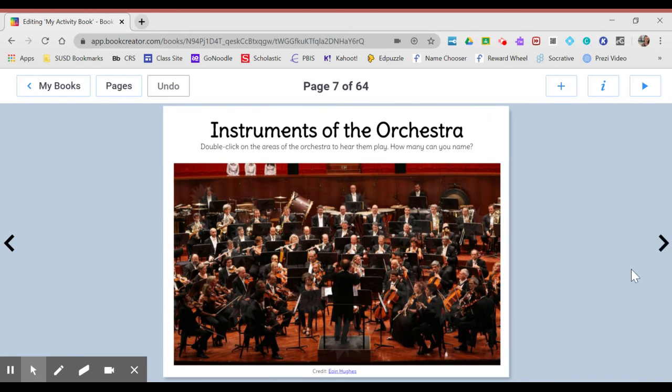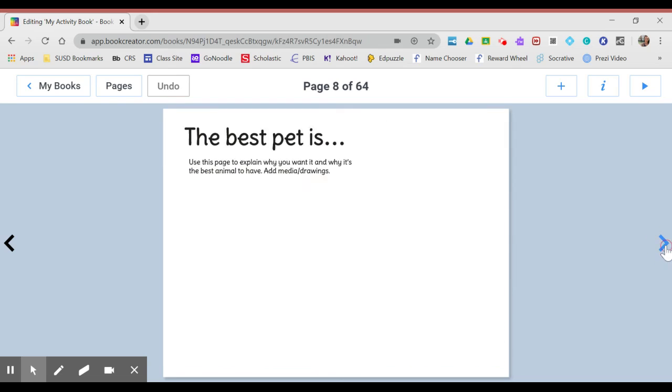There's also different things like here we have an orchestra. You can click on them to hear them play. So let's see, I want to do this one. And then you can't hear it because it's going over. But when you click on it, I can hear on my audio right now that it's playing. And so hopefully if you've been paying attention in music class, you can see, you know what, I was able to name 3 of them just by listening to it.